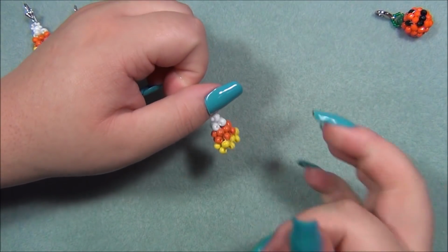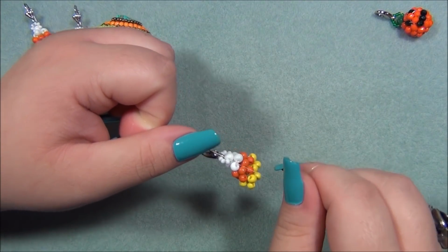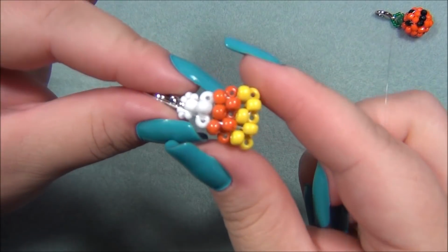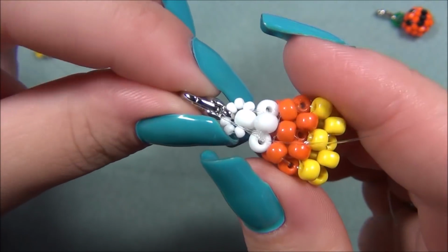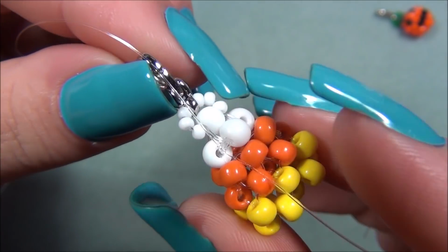Now I'm only going to tie two more knots, one knot with each string, and with the rest of the string, and not all of the string, I will go back through some beads and reinforce a little bit, so that my knot doesn't unravel. So here is my knot. I have one right here, right?